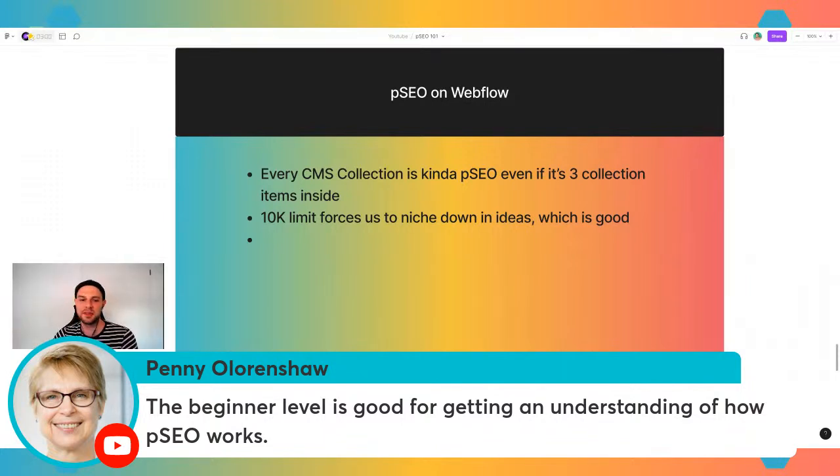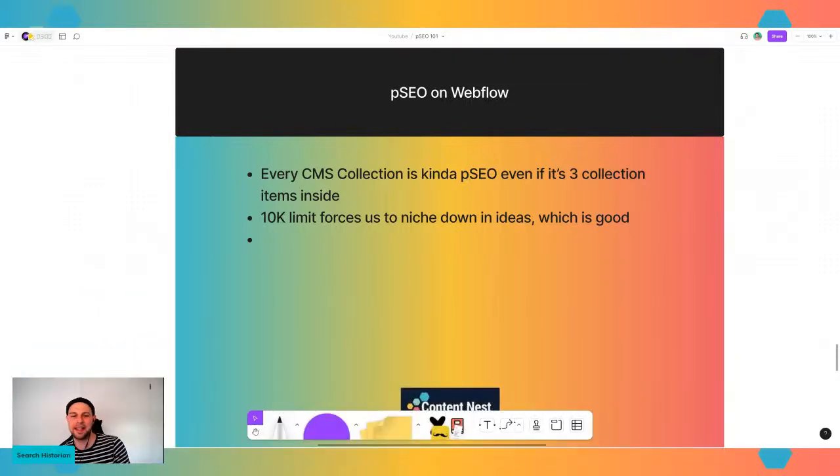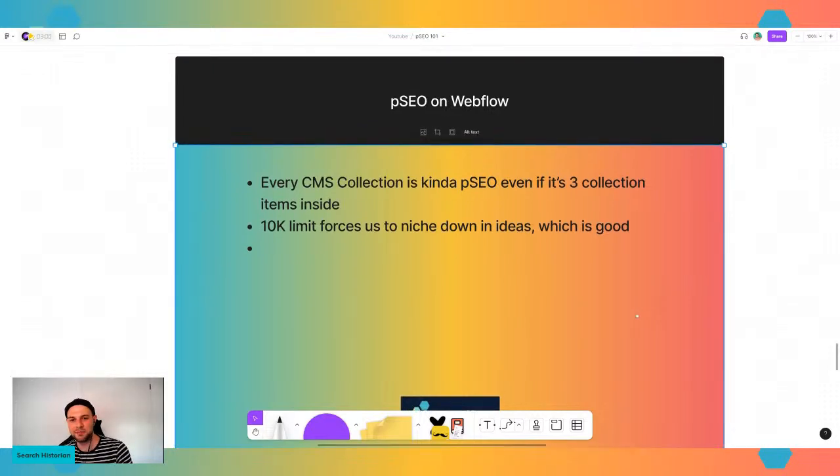I think, okay, so there's going to be 300 H1s. Which ones are the best? Is it programmatic? I don't know. Even if every page is custom designed, you still have to think, okay, so where are we going to win and lose, and how fast and how easy it is, and always the balancing. I'm glad you think that, that was what I was aiming for, to just talk a little bit about what it fundamentally is and how it's not that different from SEO. So every CMS collection you make on your Webflow website for you or your clients or for anybody is fundamentally a small programmatic SEO build in its own right.